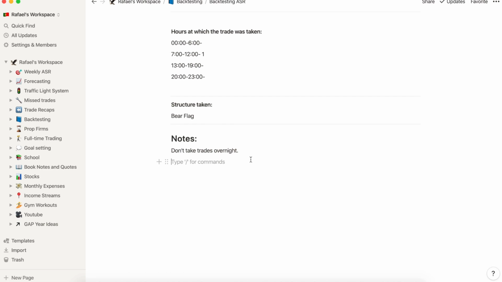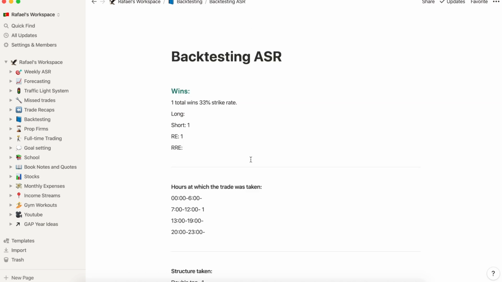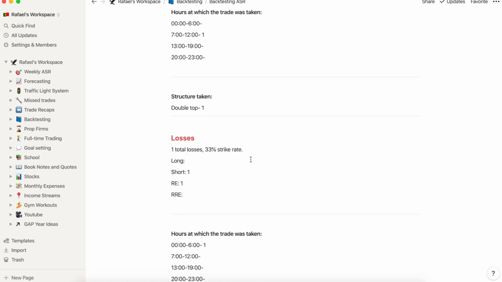This is what I got from backtesting, and that is why it is so important for you to understand how you should trade, what pairs you should trade, and how to trade them. So this is basically it for what I do for my backtesting. I just do the backtest, I ASR it as I do normally, and then I do a deeper focus session in which I understand the pair's behavior and how I should trade it. So I hope you took some value from it, and let's go to the outro.